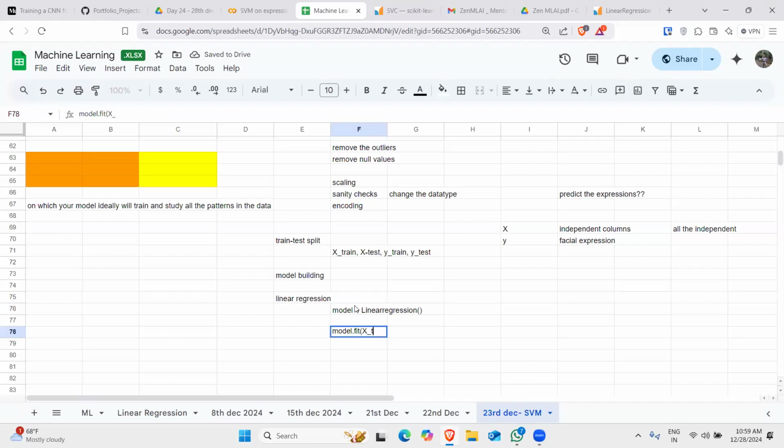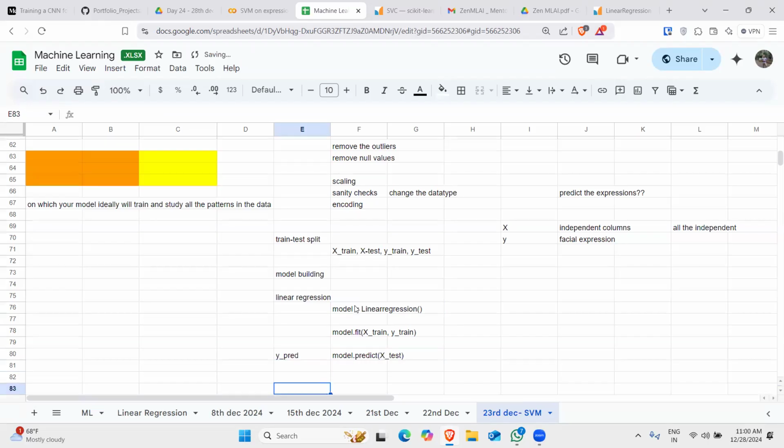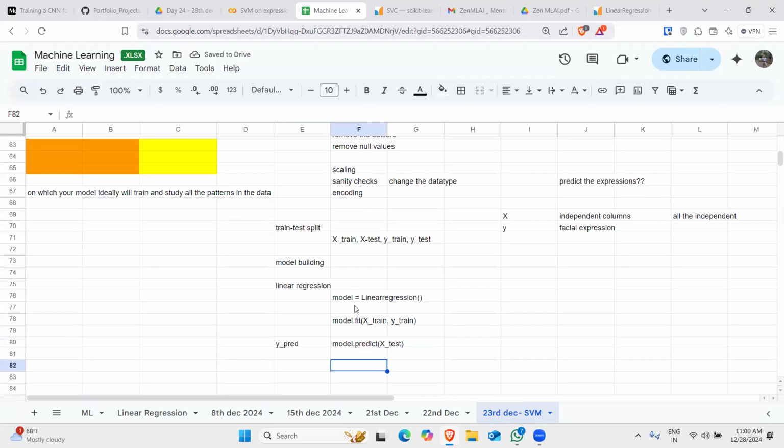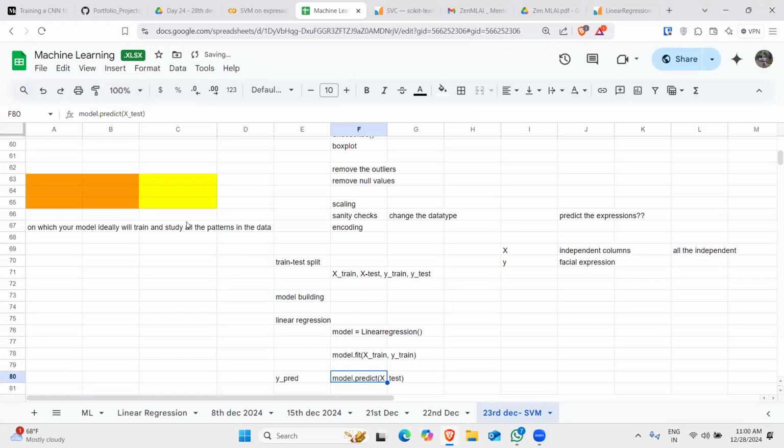Second step is model fitting. So which subset do we use to train the model? We use X_train and y_train. Third is model prediction. We use X_test to predict with your model. And fourth is model evaluation. That is where you check the accuracy score between y_pred and y_test. Why y_pred and y_test? Because by using X_test, which is not seen by the model, it will predict something.